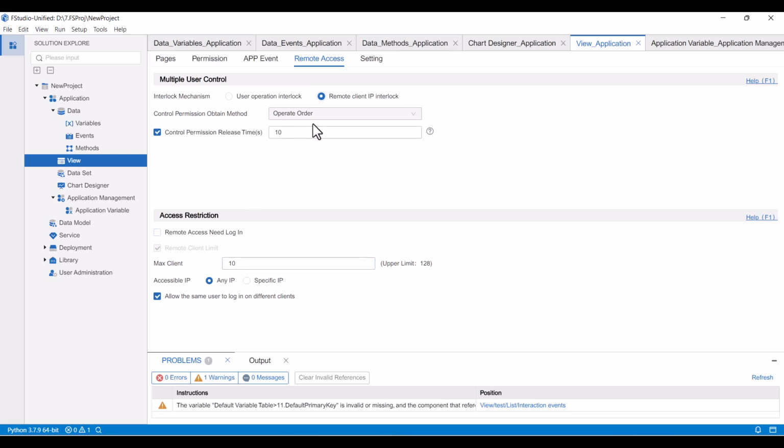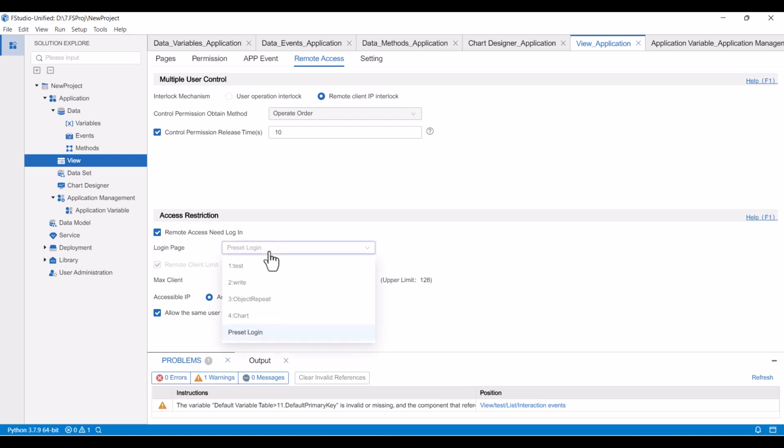Here you can see, after you have no operation on the screen for 10 seconds, your permission will be released and others can control. And also here, remote access needs a login page.